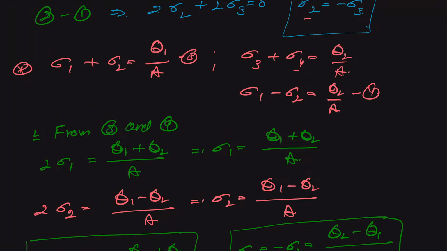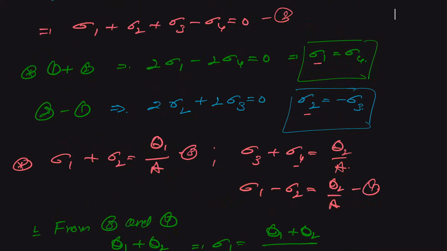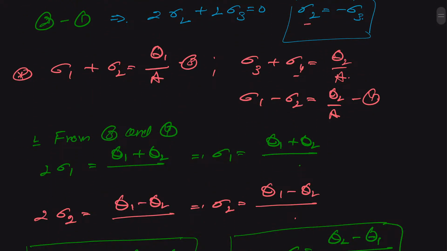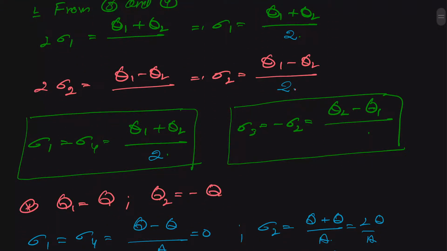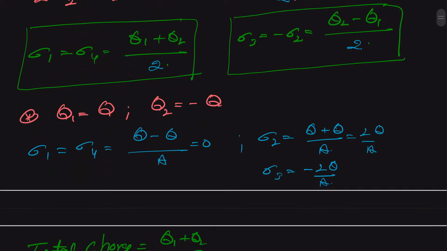So we get this as our 2, and this will be also 2. And here also 2, and this is also 2. This will be divided by 2, and this is divided by 2. 2 and 2 go away, and this comes out equal to our Q. And here 2 and 2, this is our minus of Q.